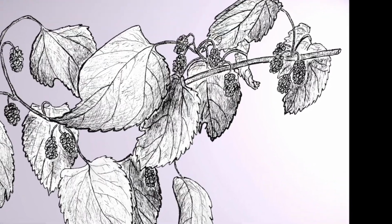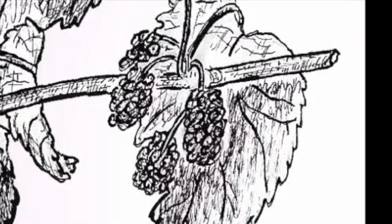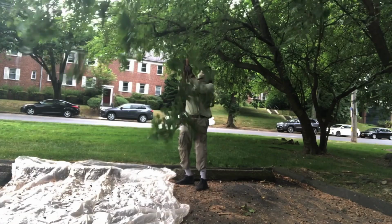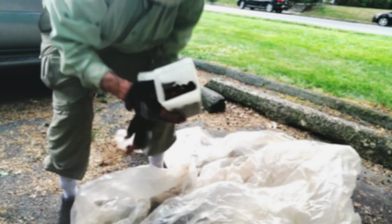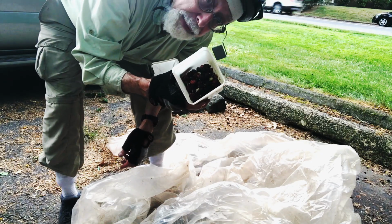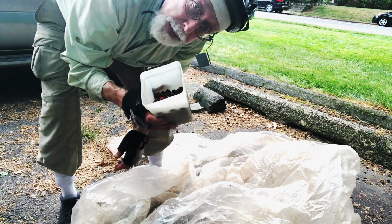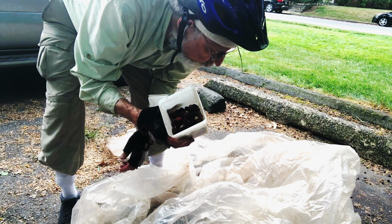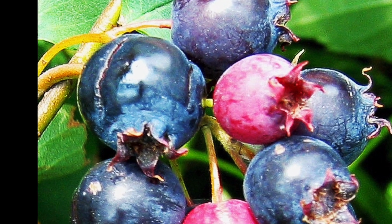These are mulberries, which you shake off the tree over a drop cloth and get a great harvest. Shake that thing, Wildman, shake that thing. This isn't really bad for a small amount of work, and if you repeat this under a tree that has lots of low-hanging branches, you can get gallons of berries. Be careful not to eat too many June berries. You can die of happiness. I'm dying of happiness.